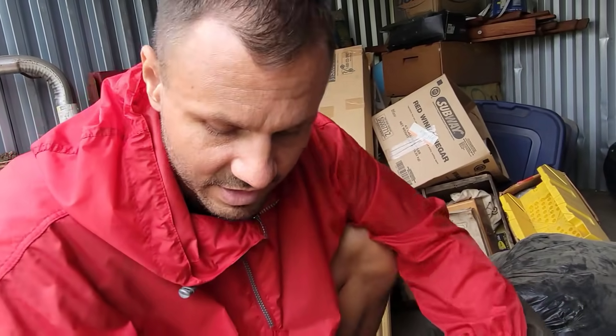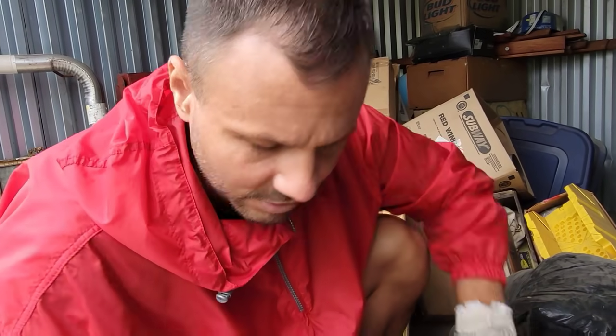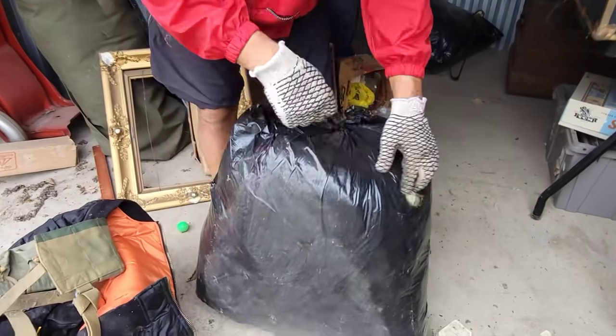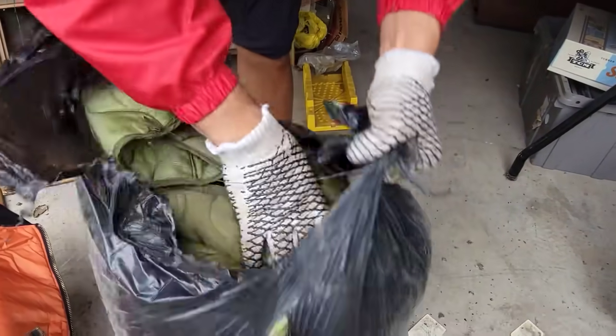When they see military, they think, oh, well, firearms. They think old military collectibles and money. And honestly, we can hope, right? We can definitely hope. What do you think's in here? Let's see what's in here. I bet you this is a military sleeping bag.